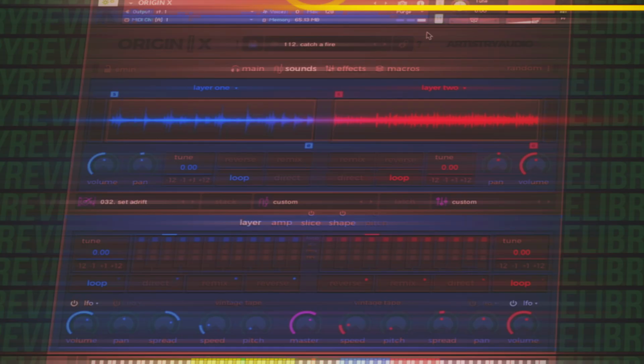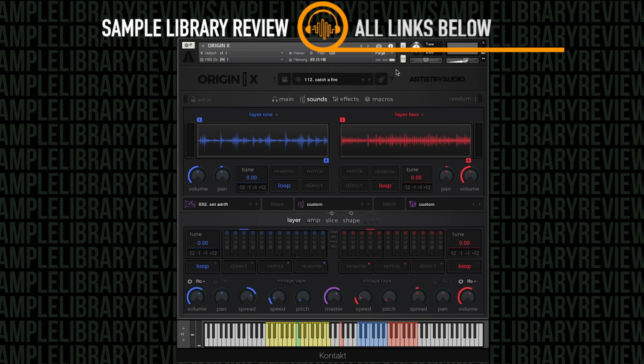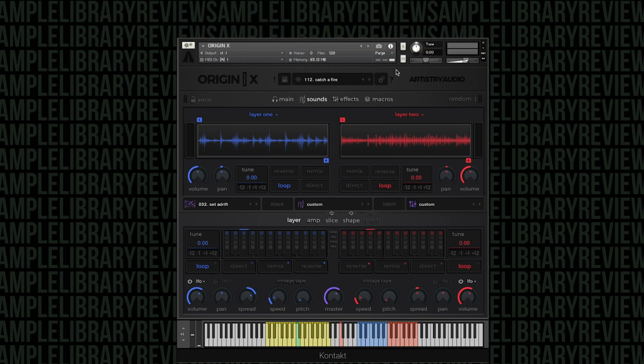Right, I've played with Origin X for quite a bit here, and I've saved that. So if you want to just see my first attempts to go through it, get a feel for it, understand it, this is such a deep, complex instrument for a loop machine. However, I feel like it delivers some great sounds, and it's really quick to get things going.